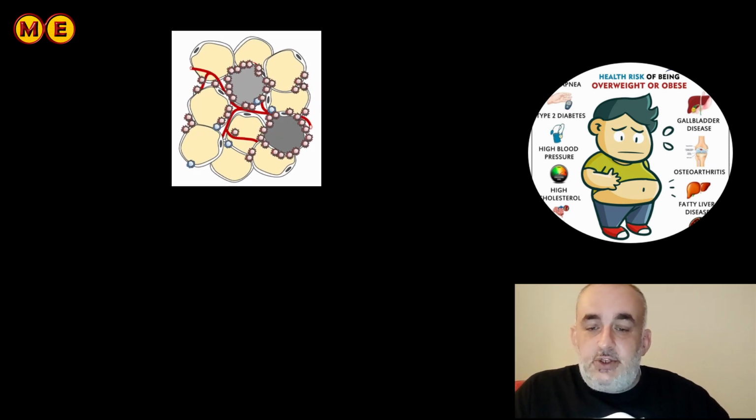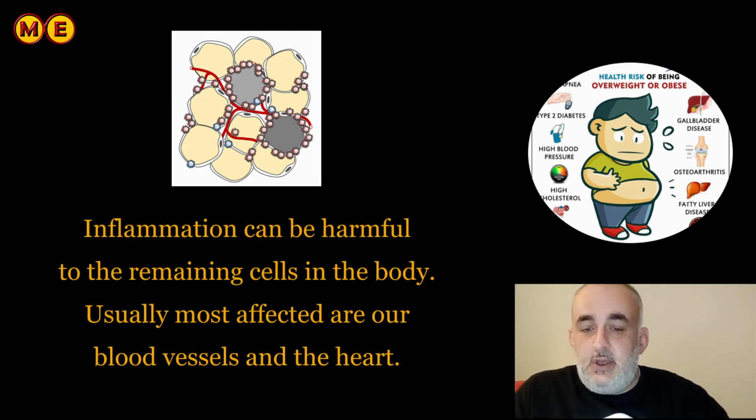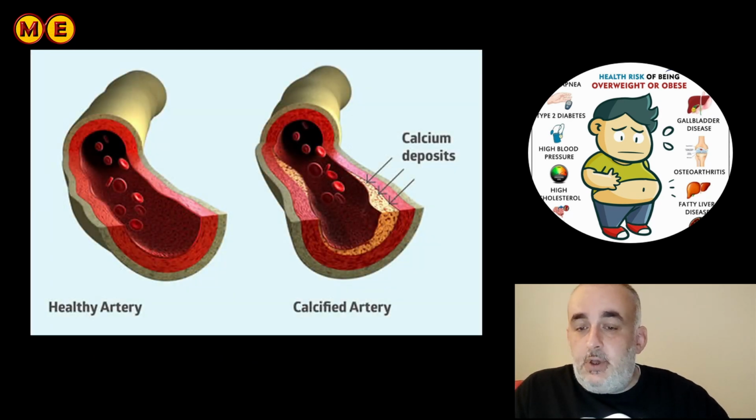And if the inflammation gets too big, then the toxic substances begin to damage other cells, especially cells in the heart and blood vessels, because they are our transport system and everything moves through them. The longer we have inflammation, the bigger the damage is. So, when the cells of the blood vessels and the heart are damaged, our body tries to repair them and begins to accumulate calcium and cholesterol in the damaged areas. Calcium gives a hard structure to the blood vessels, and cholesterol sticks to the walls of the damaged cells and plugs the holes.